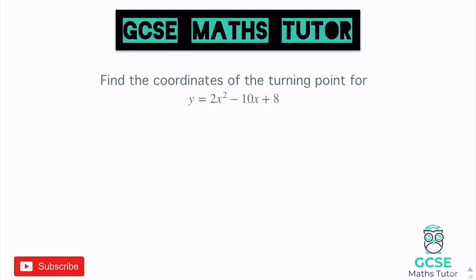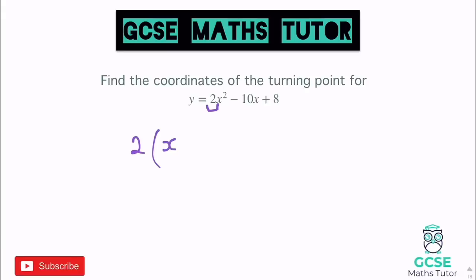So you'll have probably noticed we've got a coefficient bigger than 1 on the x squared here. So we've got to take a little bit of a different approach here. I need to factorise this so that I've just got a 1x squared there to start with. Okay, so taking out a factor of 2, we get 2 lots of x squared minus 5x plus 4. Brilliant. Now we've got something that we can actually complete the square for.